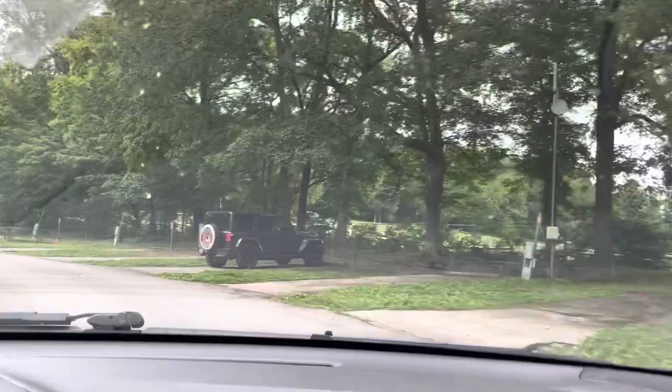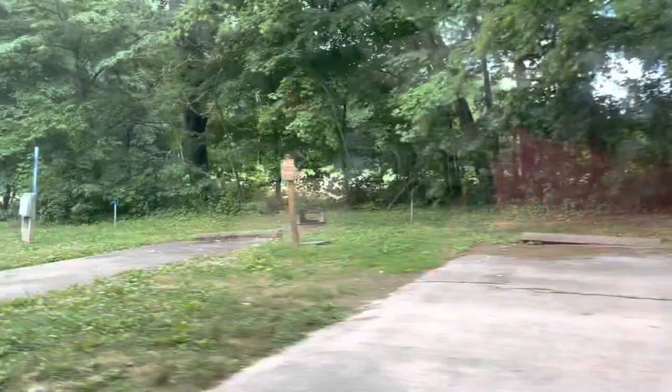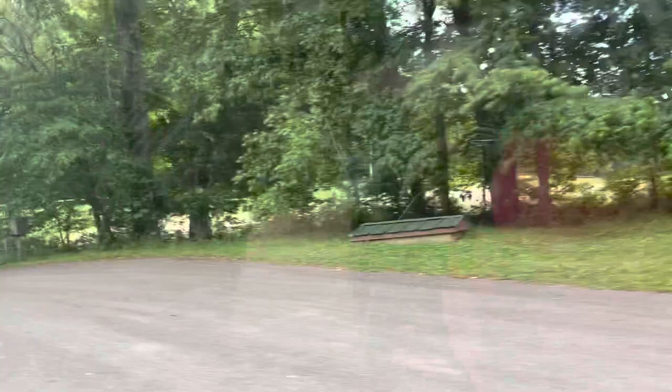See, what is this? Oh, are these the tent only ones? These might be picnic. Oh, day picnicking. Well, they have electricity though. Reserve campsite 15. Van parking? I don't know. It could be for smaller rigs. It's very, very small on this side. I'm glad I didn't get those. Okay, now we're heading out. That's cool.